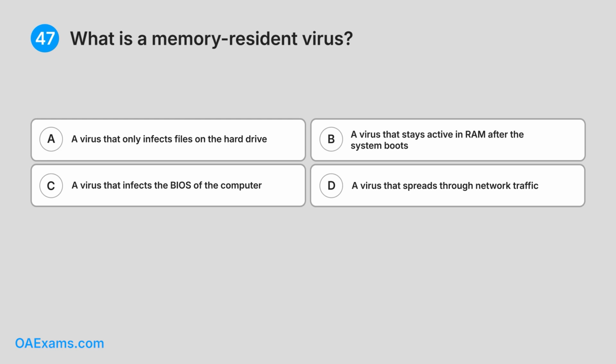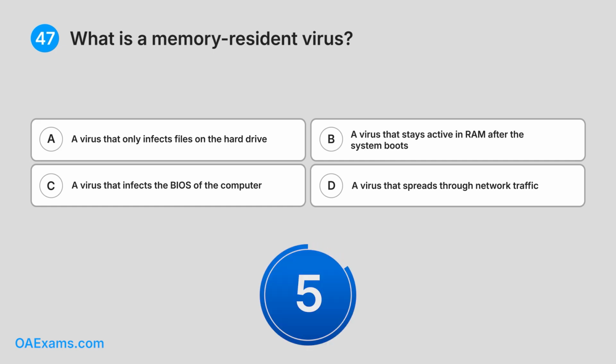47. What is a memory-resident virus? A. A virus that only infects files on the hard drive. B. A virus that stays active in RAM after the system boots. C. A virus that infects the BIOS of the computer. D. A virus that spreads through network traffic. Do you know the answer?